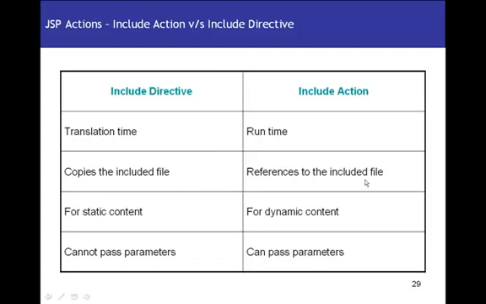So since we didn't do it at translation time, it simply keeps the included page at its own path, and it has some kind of link or reference in the main page where it points to this included page, and it grabs this content from the included page at runtime and then populates that, right? So as we know, since the include directive is including the subpage at translation time itself, this is more likely to be used for static contents.